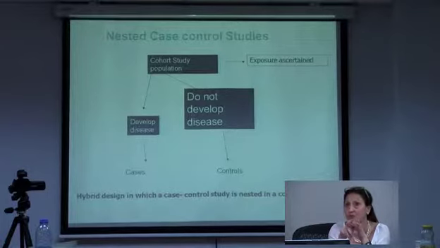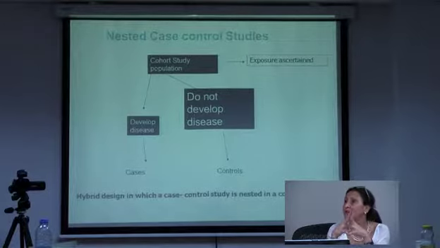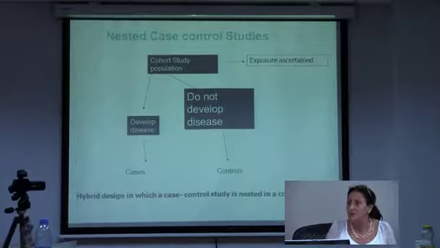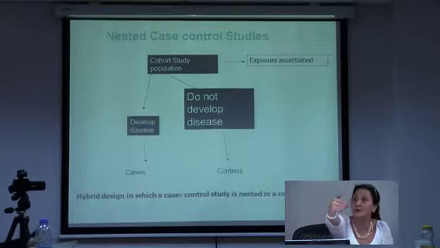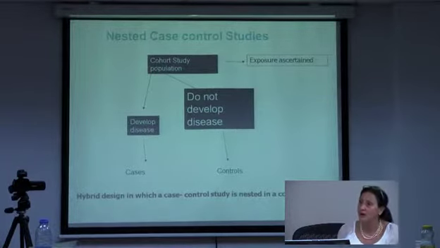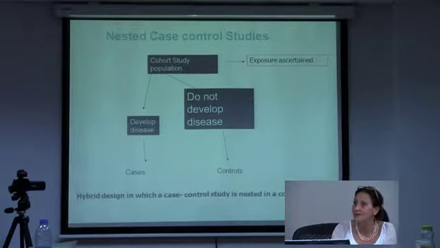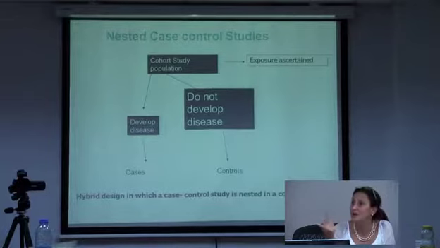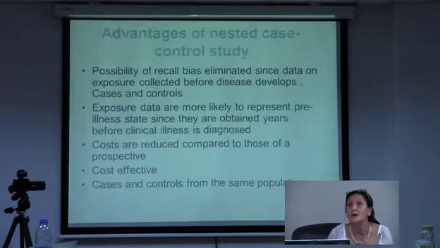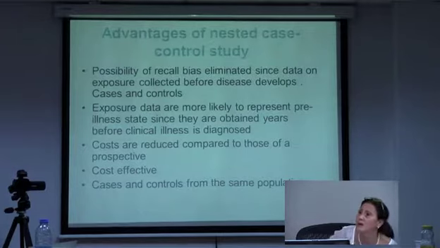The advantage of a nested case control study is that the ascertainment of the exposure is done independent of the disease, because at the time we collected data on the exposure, people were not diseased. So I go to them at time 0, do you smoke? Don't you smoke? But I know that they don't have the disease. As they move on, they develop it. But where do I get my data on the exposure? From baseline, which was collected before the disease developed. Another example is the recall. So you take care of the recall, you take care of the selection, so that it's not related to the disease. That is particularly an advantage over the regular case control study.